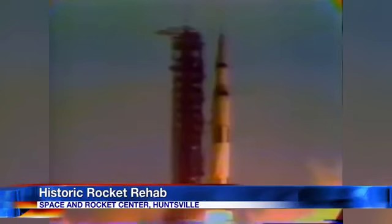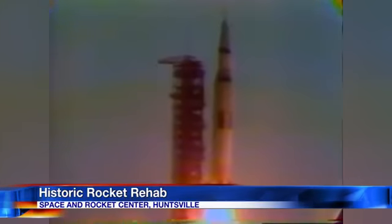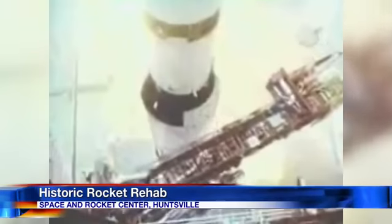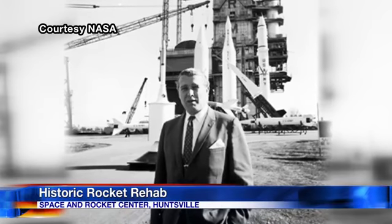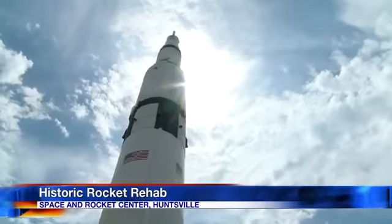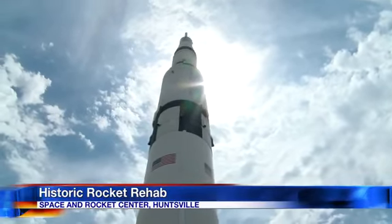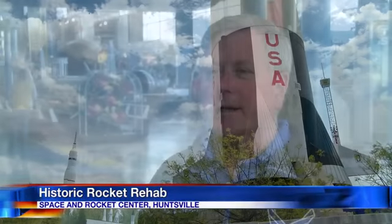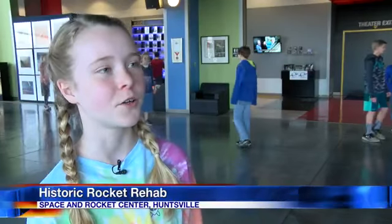It's still the largest and most powerful rocket ever launched. Liftoff on Apollo 11. Every man who ever walked on the moon got there on top of a Saturn V. Werner von Braun and his team developed it right here at Marshall Space Flight Center. Easy to see why it holds a special place of honor now at Huntsville's U.S. Space and Rocket Center. When you stand next to one of these, you realize how big it is, how powerful it is, and what it took to design these things. Big rockets are really cool.